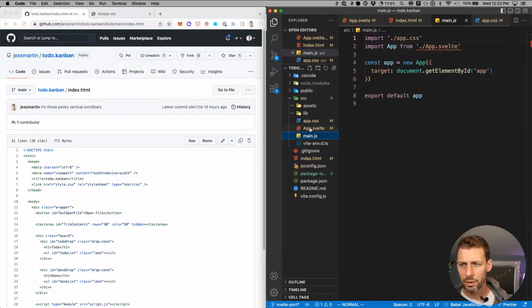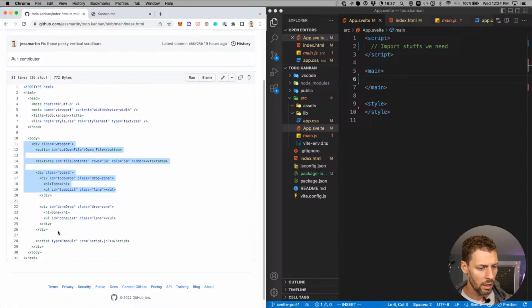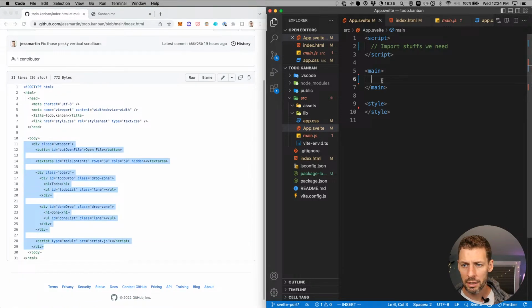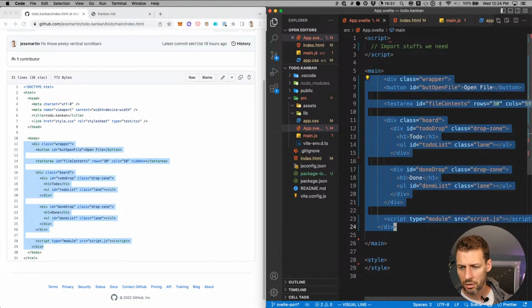Something looks weird here. Oh, right. Okay, so this is the case where this is like server-side rendered. Okay, I'll have to reacquaint myself with this. Like I said, the format of these things have changed. I've got a couple of Svelte apps that I've been working on that I'll probably pull some code from that'll help me streamline this. But for now, we can go ahead and grab our HTML that is inside the body, drop it in here. Surprised that didn't auto format.